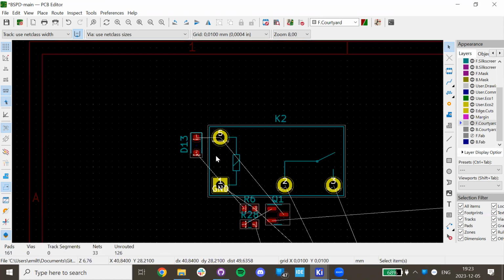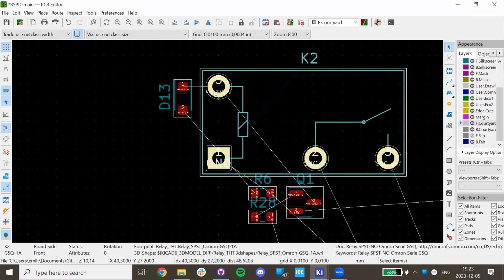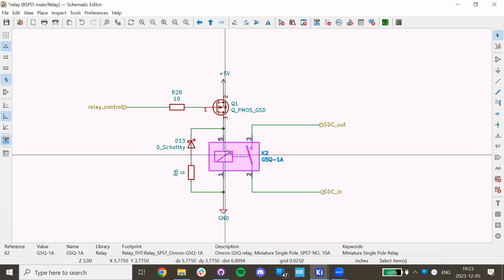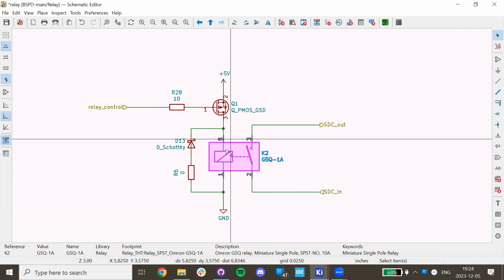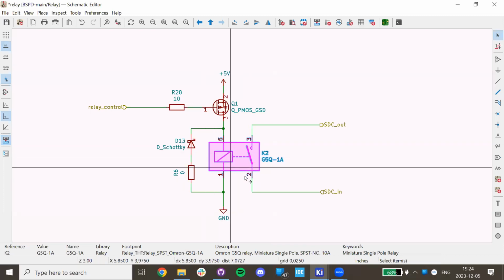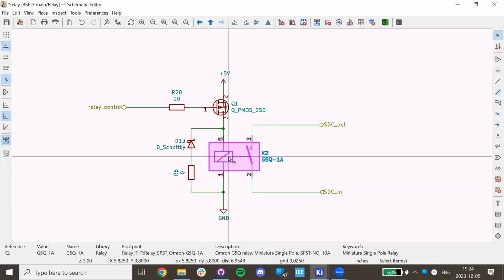And what I'm doing now as well is I'm looking at the function a bit. So I already know, since I designed this, that it is a relay. Relays have a coil in them, and when you drive a current through it, it generates a magnetic field. This magnetic field accumulates energy.